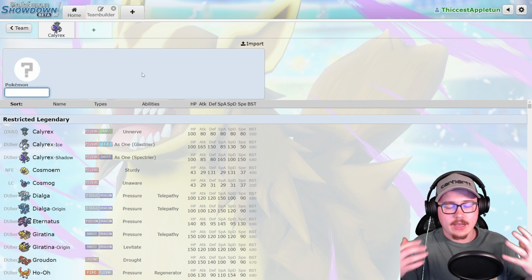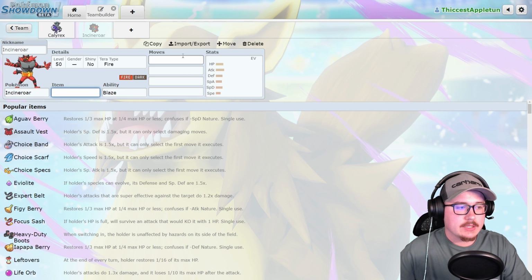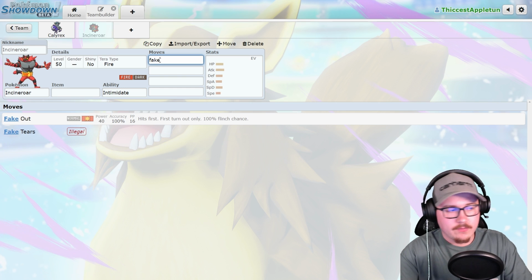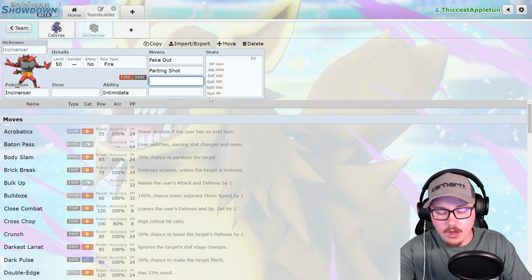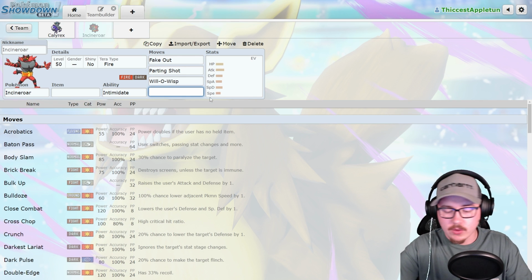And then from here, I was like, okay, what else is going to be good? Obviously, Incineroar is incredibly solid in restricted formats. Fake Out, Parting Shot, all that fun stuff. With Intimidate, very good Pokemon. Mine ended up running Will-O-Wisp over Flare Blitz, and then I also had Knockoff.